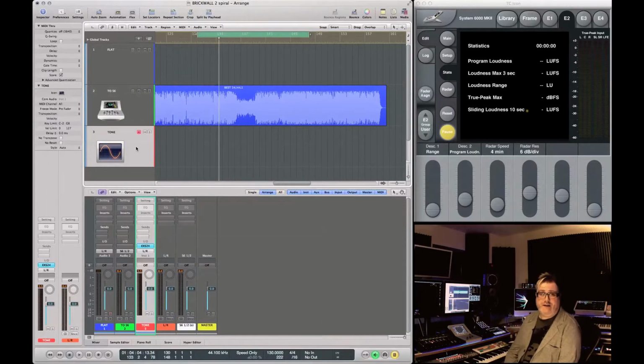And I quite often have it on permanently when I'm doing a mix, just to see where I'm going with everything and to see whether I'm taking out too much of the dynamics, or whether there's too much dynamics in a track which needs to be a little bit more dense and pushed. So I'm going to just show you the meter itself now.